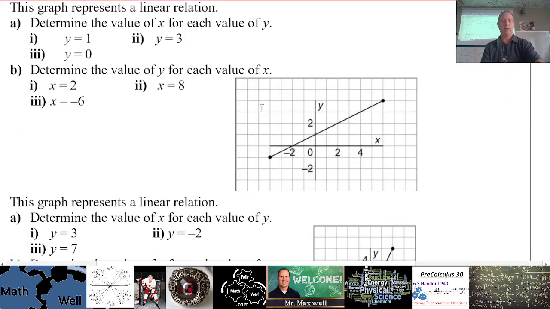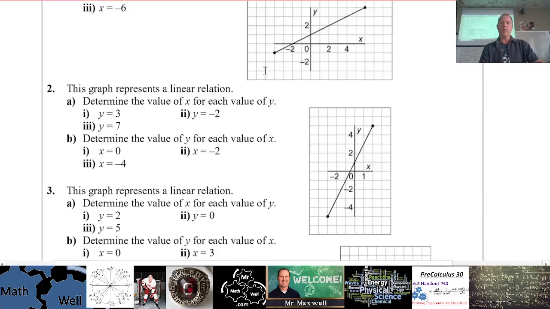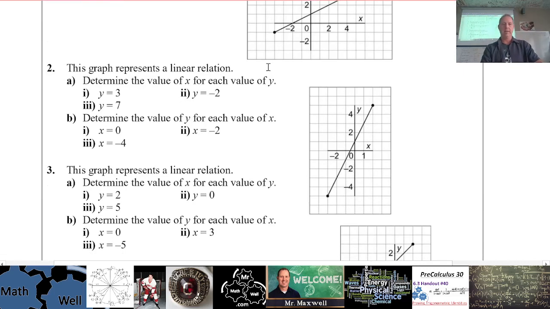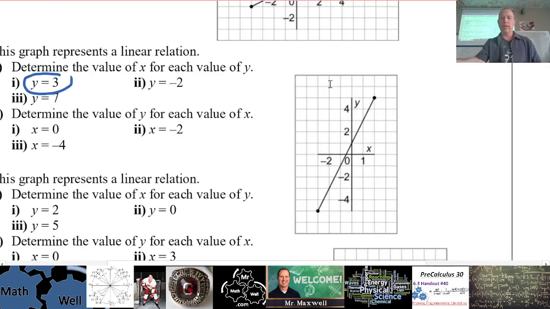All right. Oh, that's not the end. Okay, I thought this was the end. Using graphs to estimate values, perfect. Let's see. On this graph here for number 2, I'm going to show you, determine the value of x when y is 3. So what we do is we find y equals 3, which is right here, and I find the line. Oh, the line is over here, so this is right in the horizontal row for y equals 3, and I just drop straight down to get the x value, see? So when y equals 3, x equals 1.